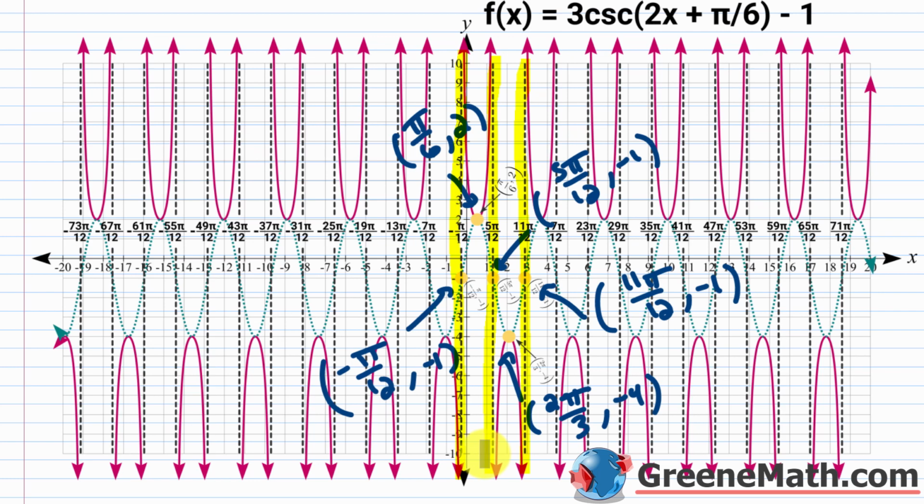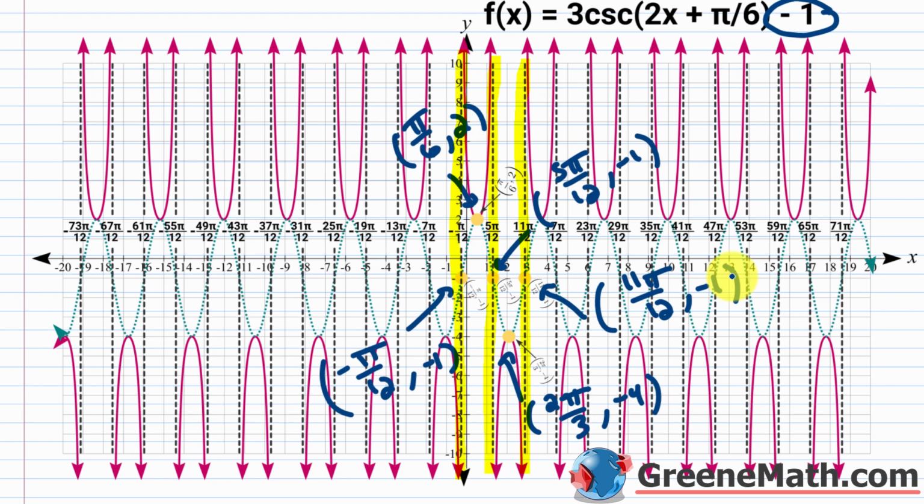One more time, if you wanted to, and a lot of teachers do this, you could use the negative 1 there, that shift down, and you could say, well, anywhere where the y value is negative 1, you're going to get your x value that's undefined there. So you could draw the horizontal line y equals negative 1 if you want. That would be your new midline. You could do it that way as well.